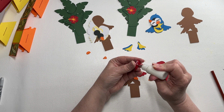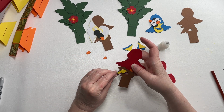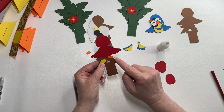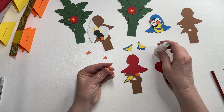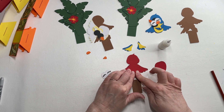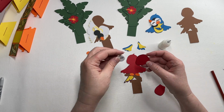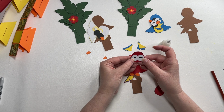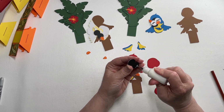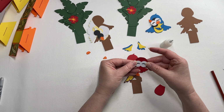And now we can put the tail on. And you're just going to line it up towards the bottom here, because now you can see that he's standing on a branch. And his tail goes behind it. The eyes go a little bit more towards the bottom. You just want to center that.